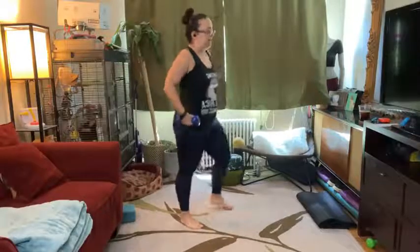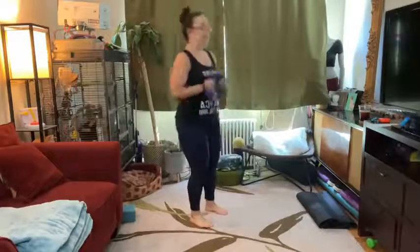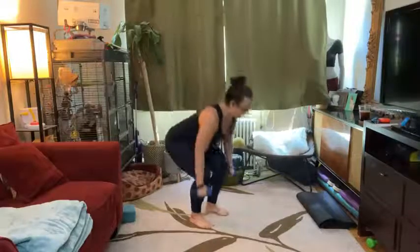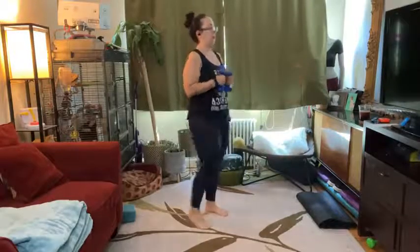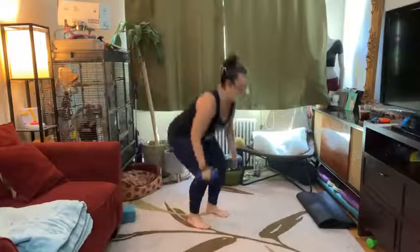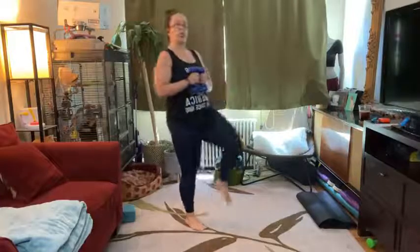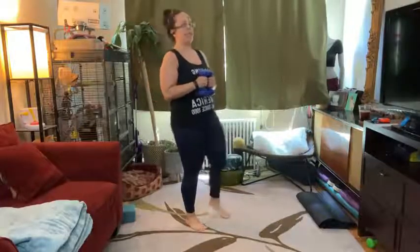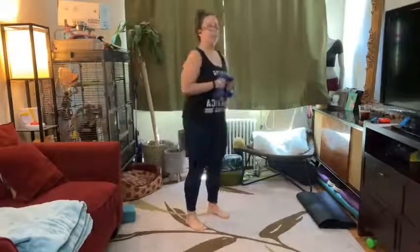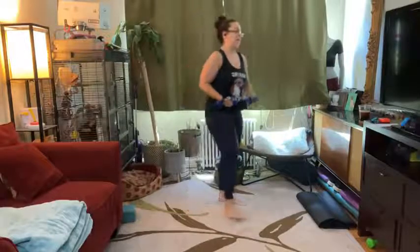We start again in 3, 2, 1, here we go. So that big squat, forward kick. I want you to really think about that control in this kick too. So, even if you kick a little bit slower, to work on, oh my gosh, take a break, that balance and really engaging that quad. Try it out for a round, see how it feels.